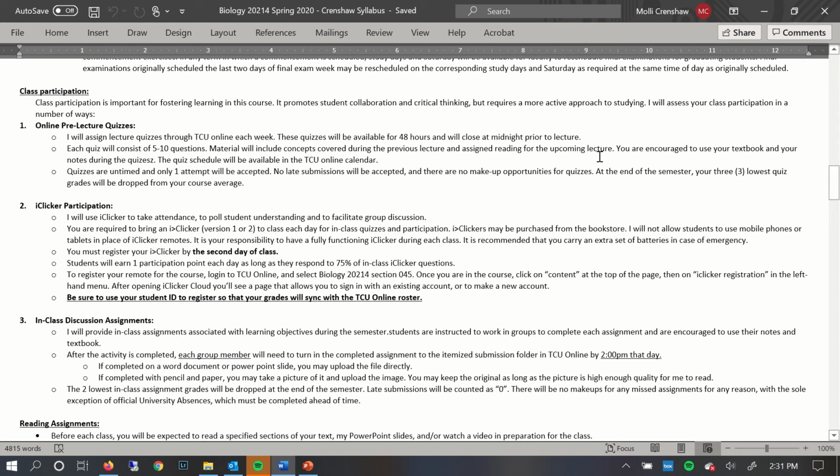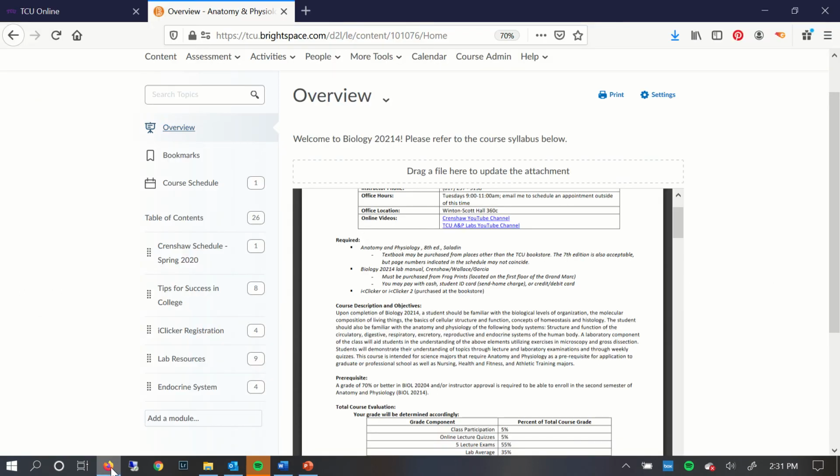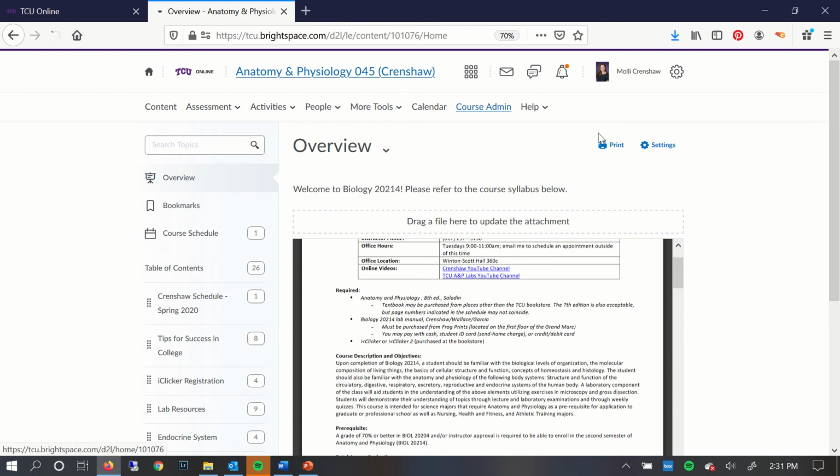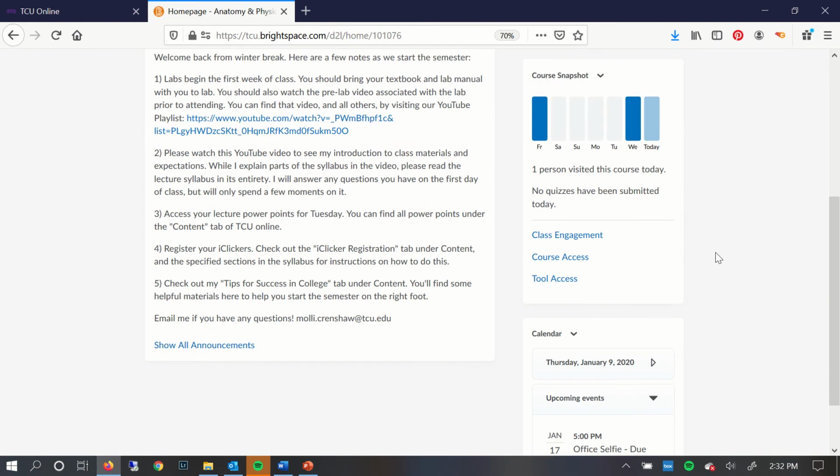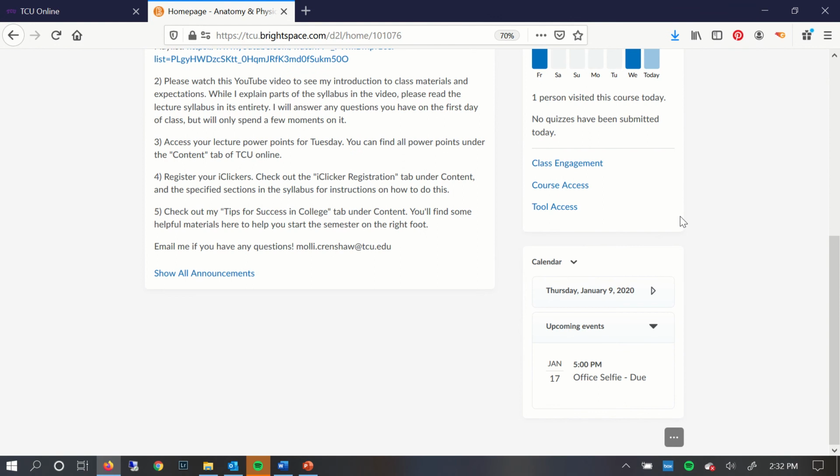This is really important to me because I need you preparing before you come to class. I will not be giving graded quizzes in lecture, so this is your way to prove to me that you are staying on top of the material. You will be able to see the quiz schedules pop up in the TCU Online calendar, so let me point that out to you right here. There's a couple of places you can see it. When you first log in to your lecture portal, you can scroll down and see the calendar right down here. You'll already see I have an assignment ready to go. We'll look at that in a second.